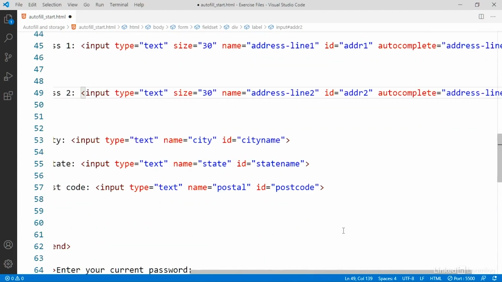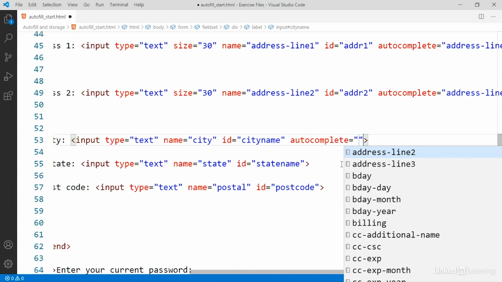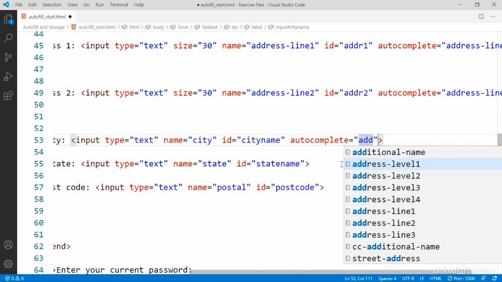Now, in order to be flexible and accommodate the various kinds of address information around the world, these attributes are named as address levels. And each level corresponds to what's known as an administrative level, which can vary based on country. So, for example, the city information is address level 2.